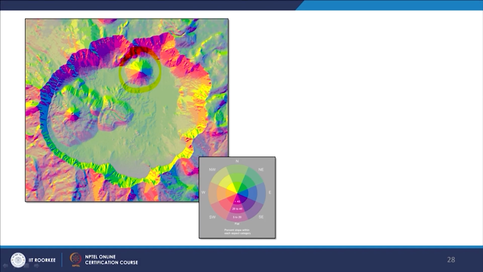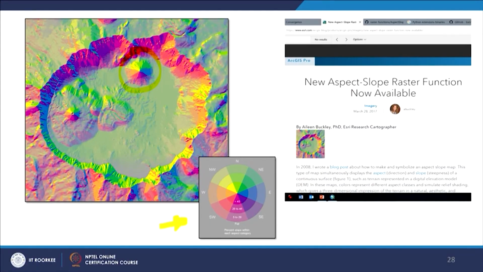So near the top you have very high slope values and therefore the colors are saturated. As soon as you go towards the bottom of that hillock within that crater, you see a completely different change in color or in saturation of colors, as indicated in this legend or index circle.